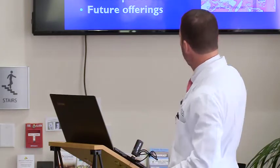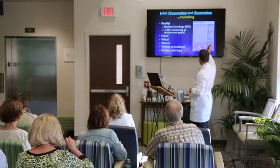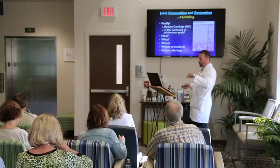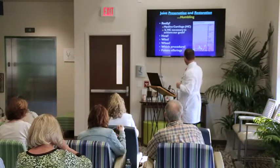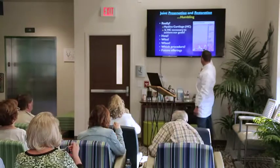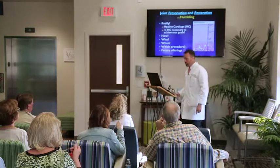This is a picture of what cartilage looks like under a microscope. Here you can see the bone, and there are different layers of cartilage within that white cartilage. There are all these different calcified layers, a radial layer and a transitional layer. That cartilage has a certain thickness, a few millimeters, that contains these layers before you hit bone. Once all these are gone and you hit bone, that's when the pain starts.